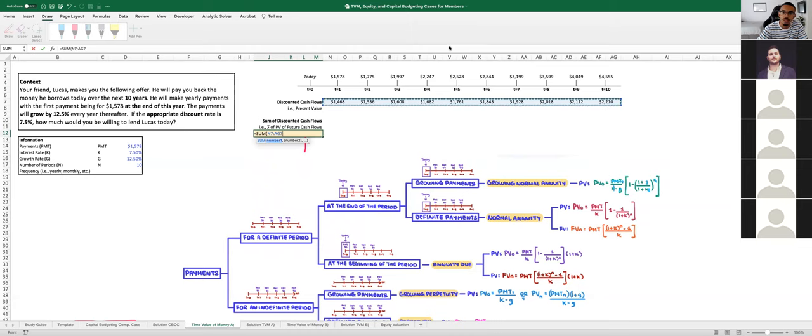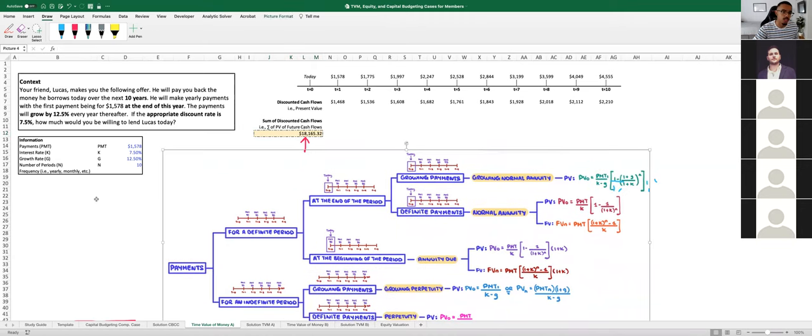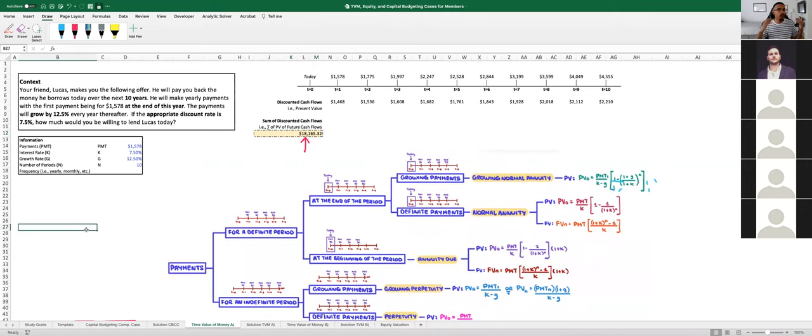Whoops. There you go. So yeah, you get $18,165.32. That is how you would essentially do this type of question. And seemingly, this seems like a pretty straightforward question. We were able to do it together. We identified the four variables we need in any time value of money question, and then we just had to plug it into our formula.